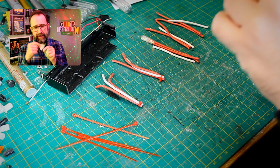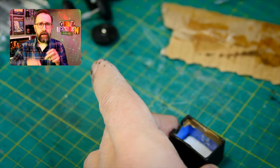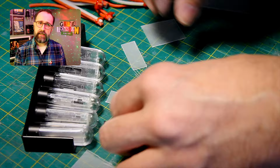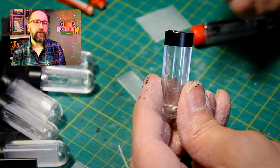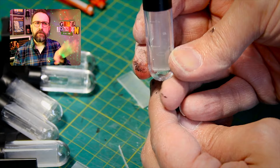Now that my E button box is dry, I'm just using a screwdriver to push the paper cap down into all the corners and edges, and that looks quite nice. I think it's currently matte black, but I do coat it in gloss black later so it looks more plasticky. Then further diffusion. I thought these number tubes still need a bit more detail going on in there. Screen inaccurate detail, but detail nonetheless. So I just cut out some little rectangles of, again, sanded plastic, just to diffuse and confuse the eye.